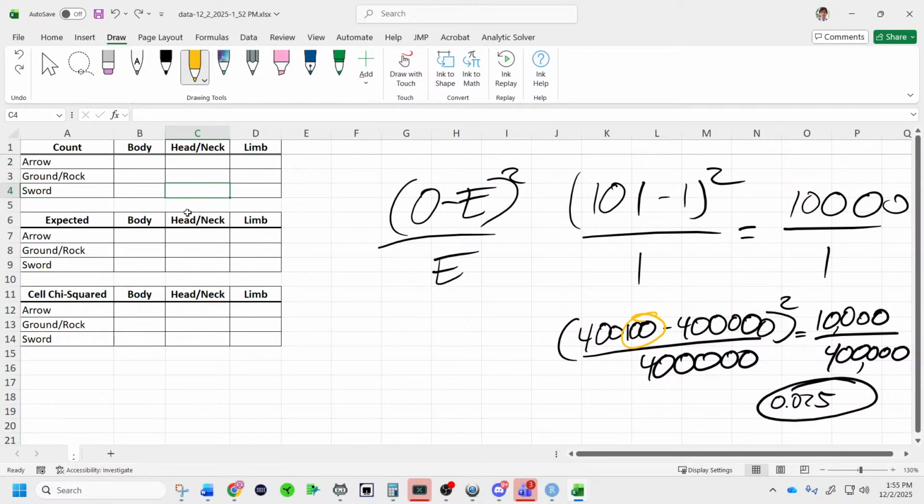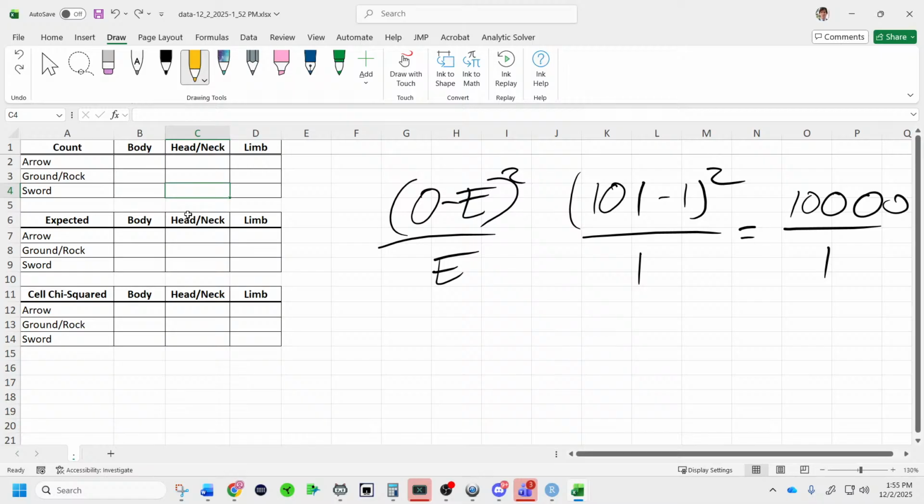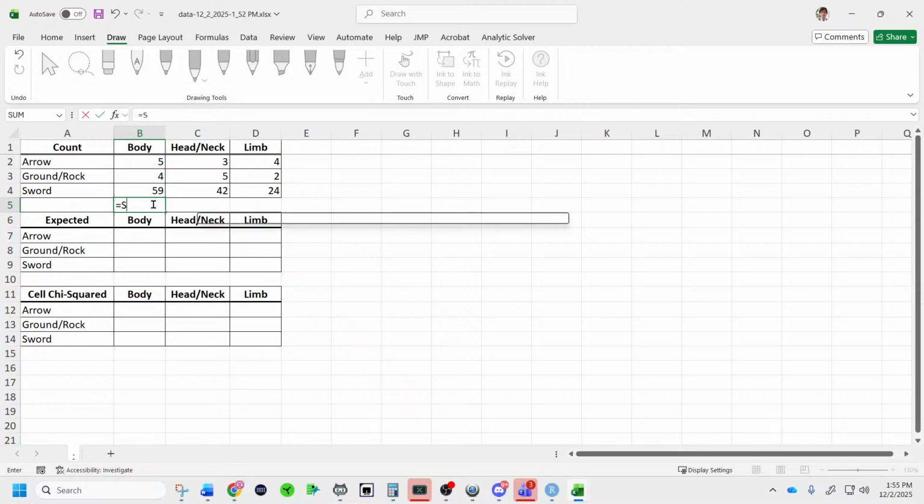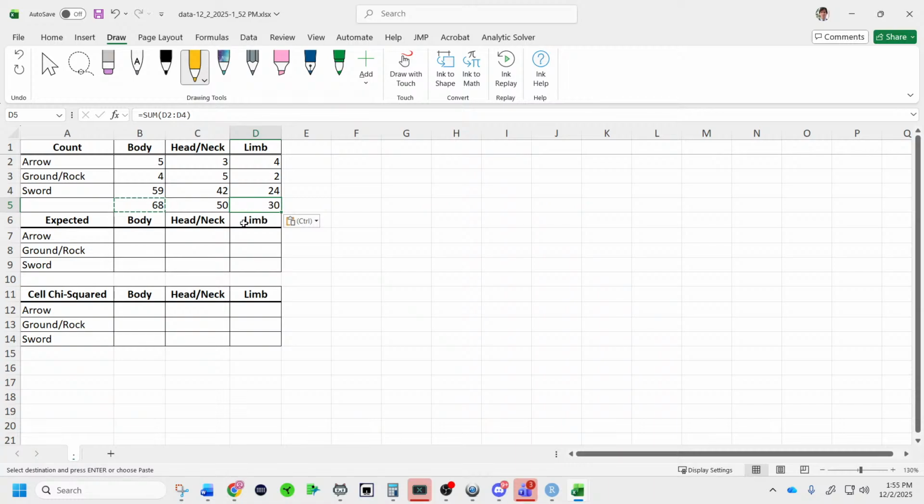So apparently I deleted out the values in the table that I needed. I did that one time, others. Okay, so let's bring back those values. Let's get the totals here with sum of this. There's the sum of this, the sum of this, the sum of this. And we now need the sum of the grand total of the table. There's the sum of the grand total. And now let's get the... Actually, you know what's funny? Since we did this, we can actually take and do the sum of these.